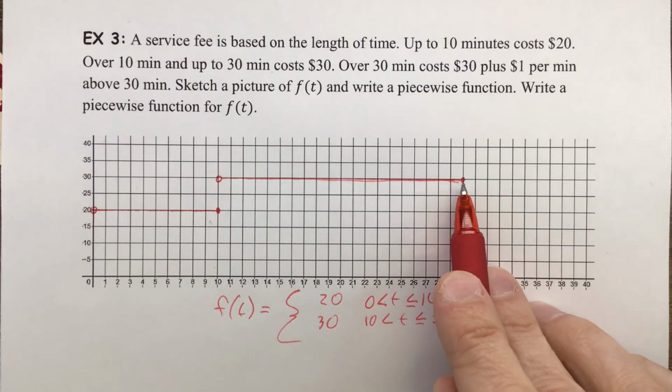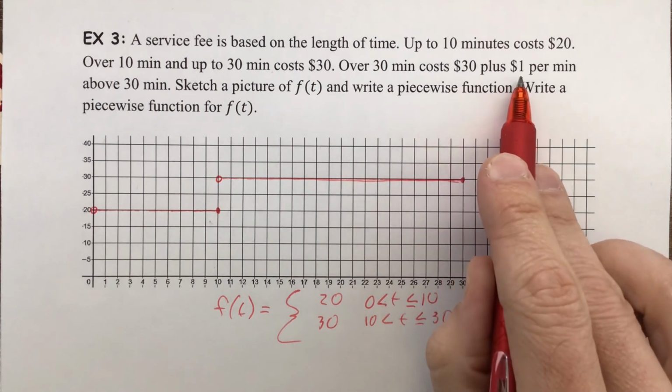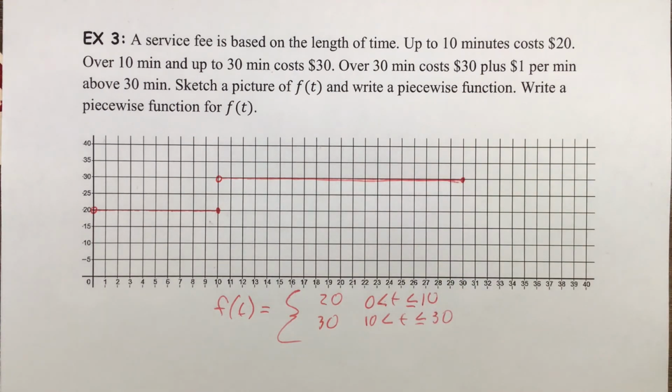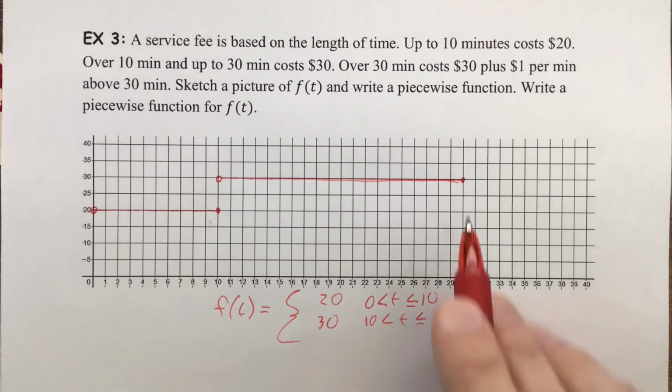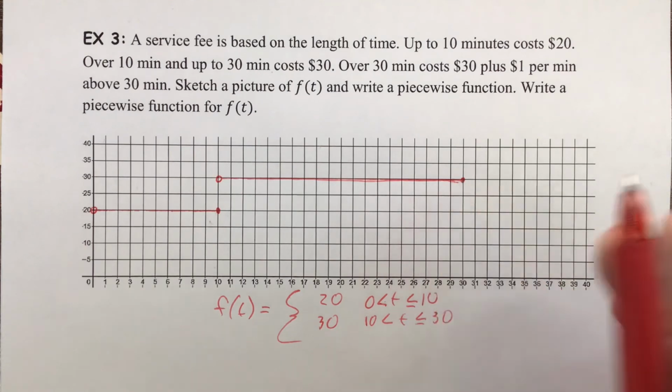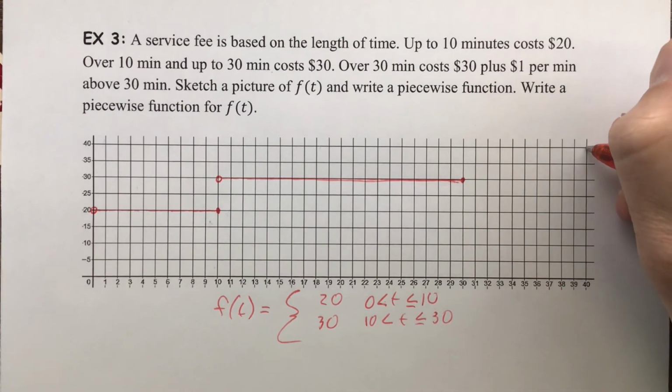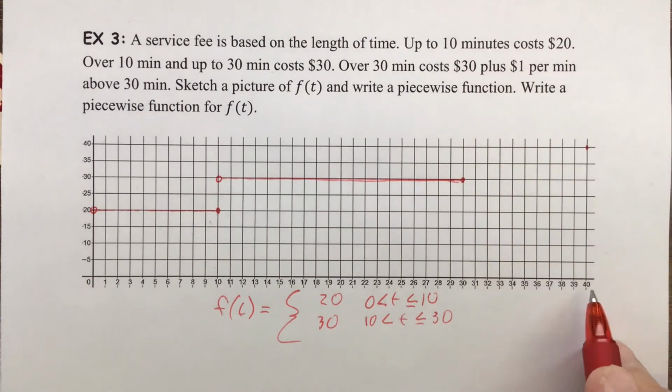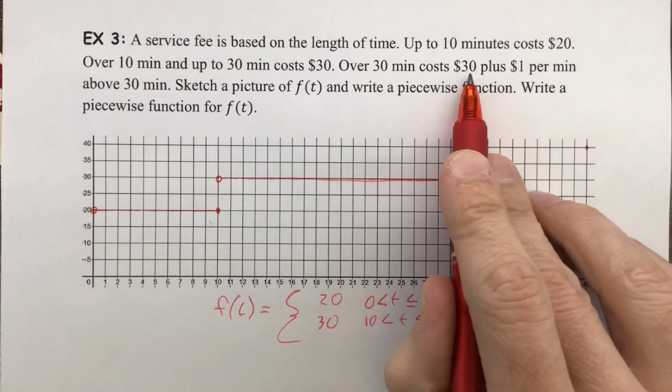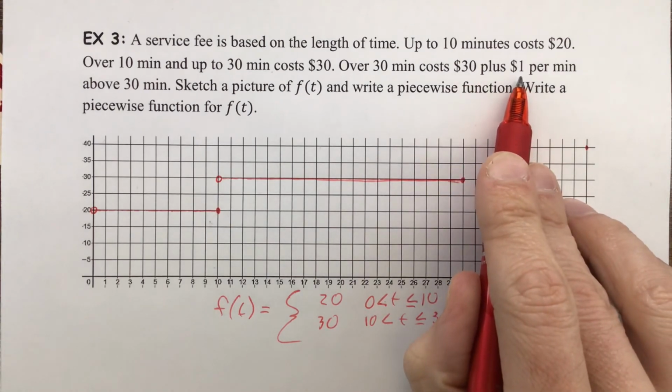Okay, at that point, you're going to pay $30, plus you're going to pay $1 for every minute beyond the 30 minutes. For example, if you had a service of 40 minutes, there's an additional 10 minutes here, which you're going to get charged a total of $10 for $1 per minute. So on top of the 30, you're going to add another $10, which is going to get you to $40. So you'd have a point here. At 40 minutes, it's going to cost you $40. And this part of the graph is going to be linear because you have a starting value and then you're increasing by the same amount per minute.